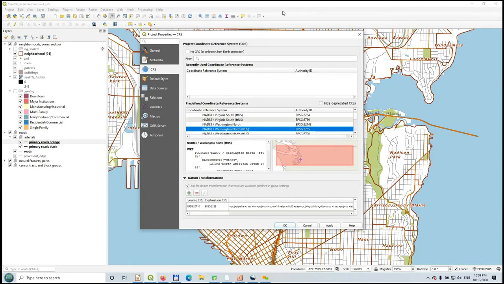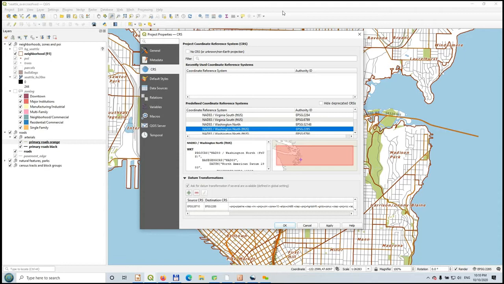You can search for projections, and if you know some projection you always work with, you can use the EPSG, the so-called European Petroleum Survey Group code, which is a projection string. There are more than 3,500 in there.